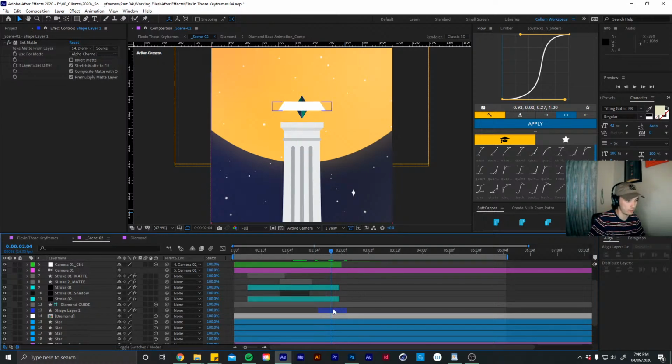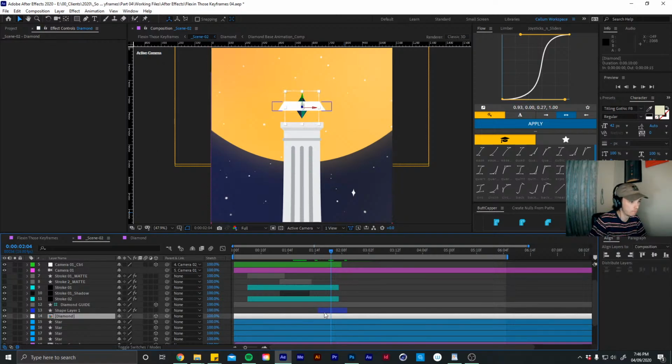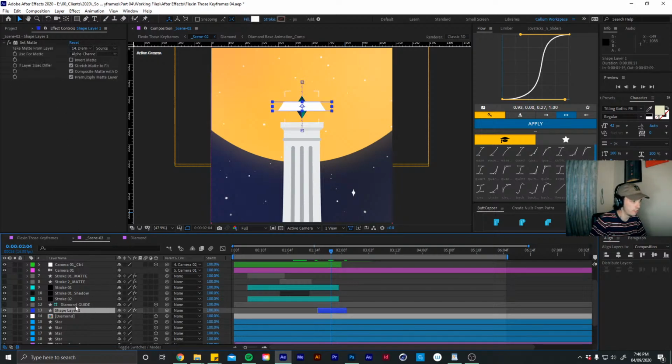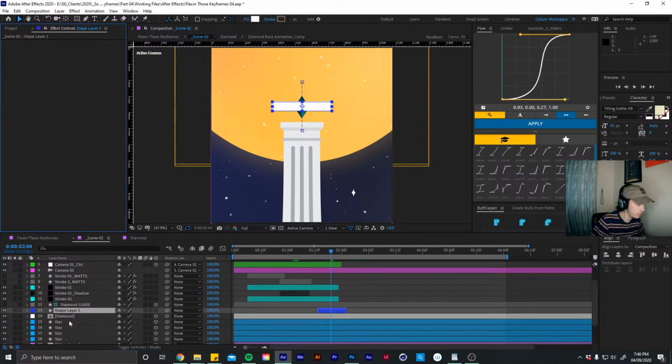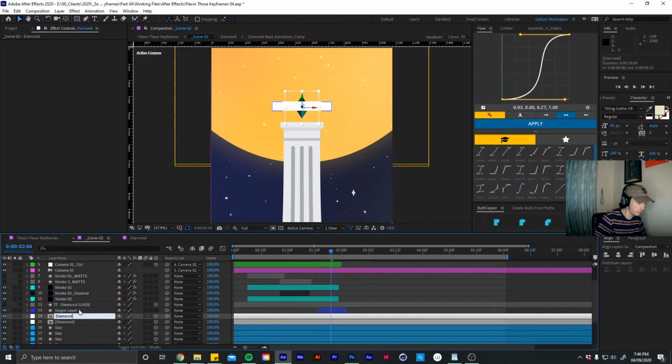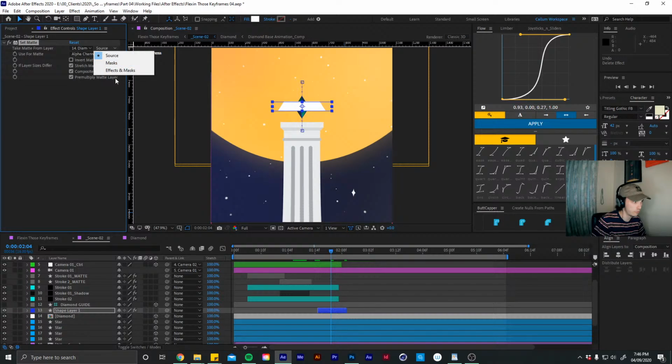Okay, that's not going to work. I'm not sure why that is, but I can do it a different way and just duplicate this diamond and call this diamond matte. Or actually, let's go back and try this a different way.